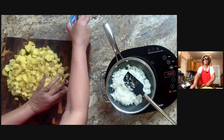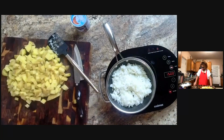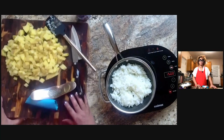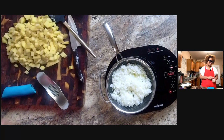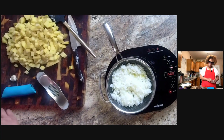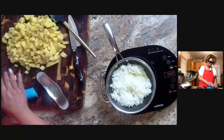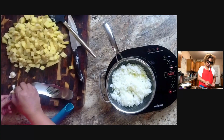Now I have my big pile of potatoes here, but I'm going to get together some garlic. I'm going to press some garlic on my board right here, on this little corner. This is my little garlic press here. Kind of roll the garlic like that. It takes off the skin.